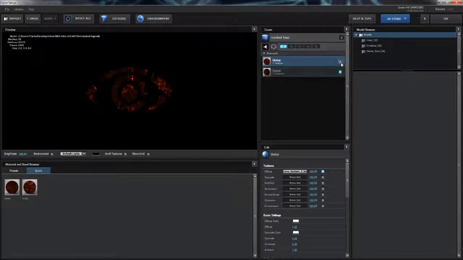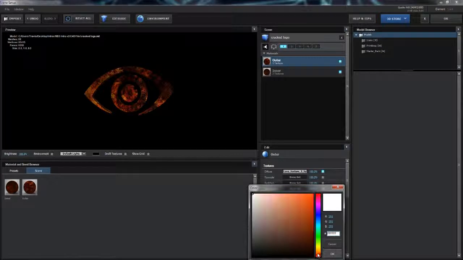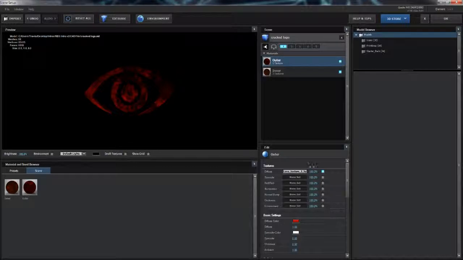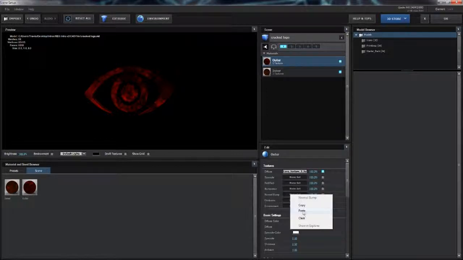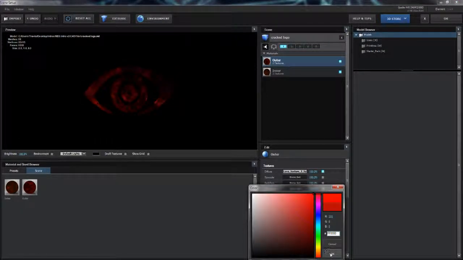And then you want to do the same thing with this outer texture. You want to take a color that you want from this. This one is actually also orange. So hold on. Alright, let me find a red. You have to play around with it. That's what I'm basically talking about. So copy and then paste on the normal bump again. Alright, so it's kind of hard to see.